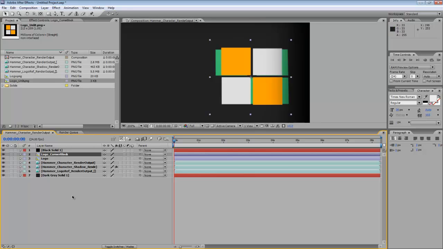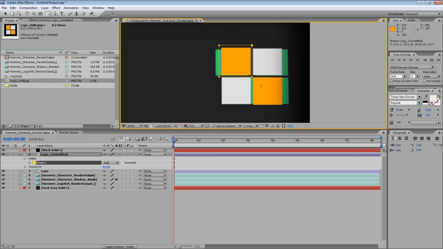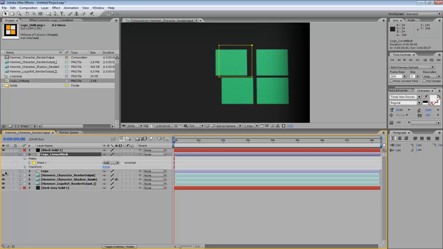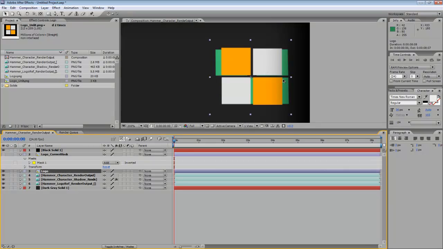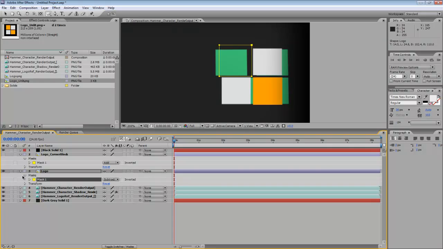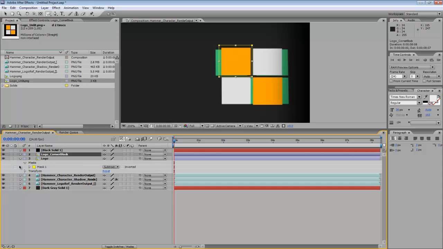Alright, the reason why I did that is because I'm going to start separating this out so that we can have control of one of the blocks and the other three stay behind. To do that, we're just going to mask out this block that we want. It's kind of hard to tell what's going on here because we have both layers on, but if I turn the layer on in the bottom, you can see that we only have one block selected. If I turn off that block on the top and turn the logo back on, you'll see that we have all four blocks again on the bottom one. So to hide that one, we'll just drag a mask around it, and instead of adding, we'll set it to subtract. Now as we turn on and off the block on top, we have control over that corner.